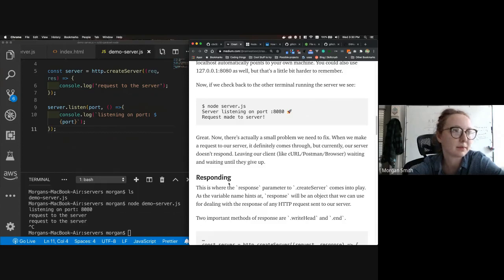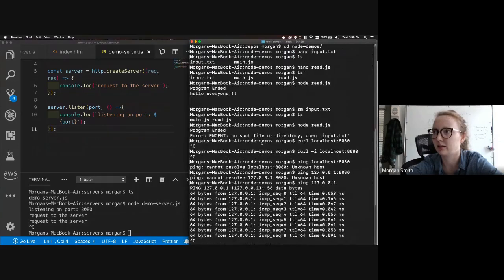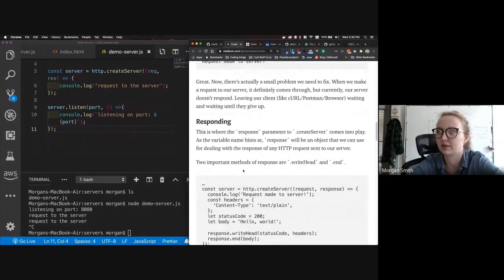Okay, so we set up a server. We saw that we could talk to it, but it didn't give us anything back, right? When I pulled up this part of the terminal, it didn't do anything. It didn't give us any information. There's no pictures. It's a whack. All right, so let's make something so it actually does all this.